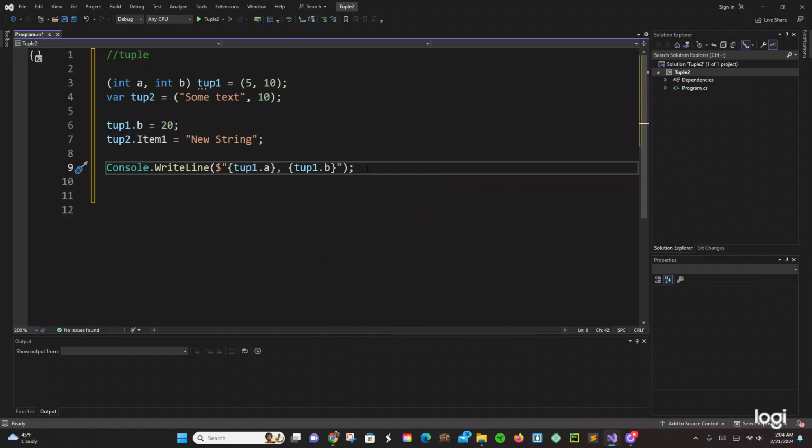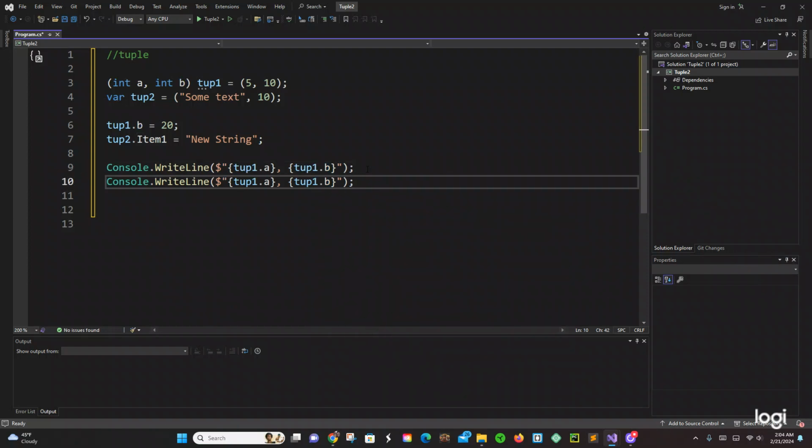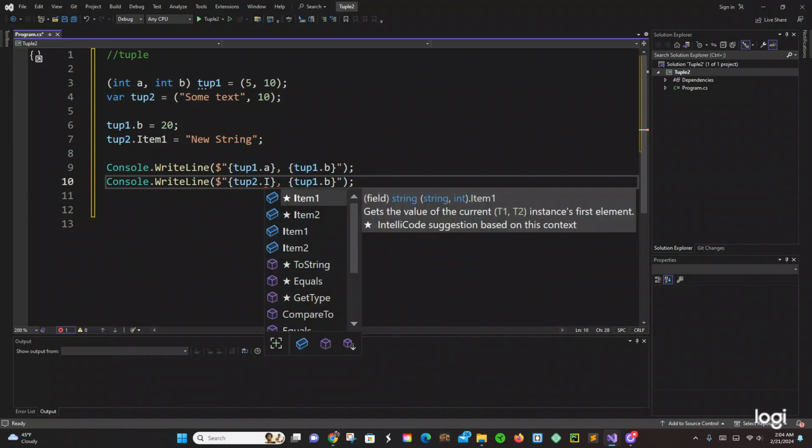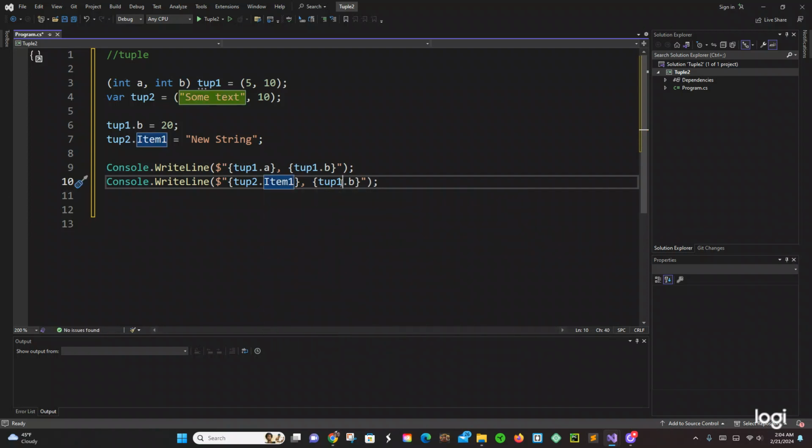And let's just do a Control D, and for the sake of example, we're going to say tup2.Item1, and then tup2.Item2. Okay, let's print it out and see what values we get.